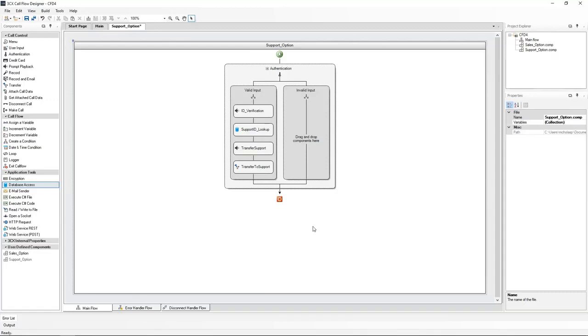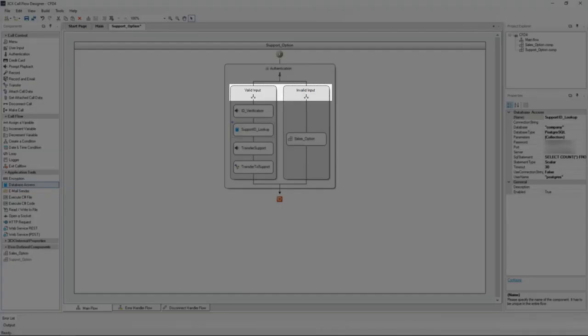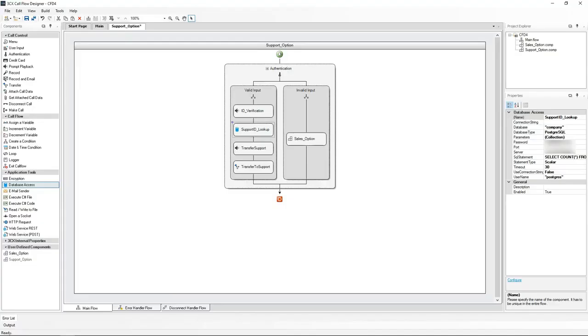Now, we will need to establish a condition which will define what will happen when the response from the database is valid or invalid. I must mention that we already have two call flows in this component for valid and invalid input. That input is whether a caller has entered a 4-digit ID. The condition that we will create now is to check that the 4-digit ID is actually a valid ID which is present in the system.